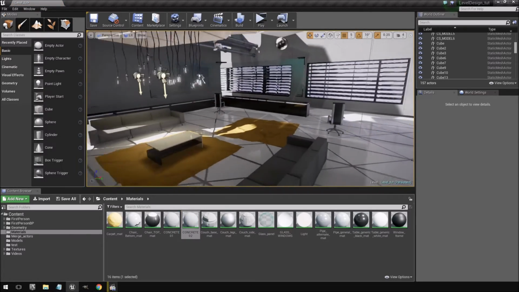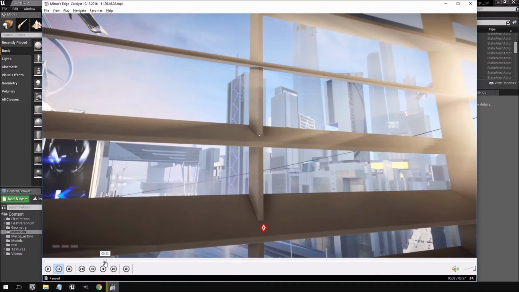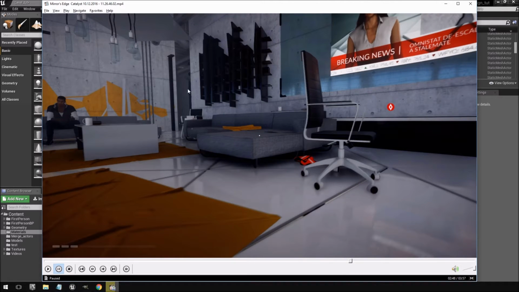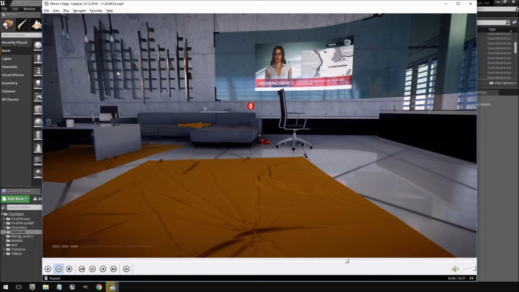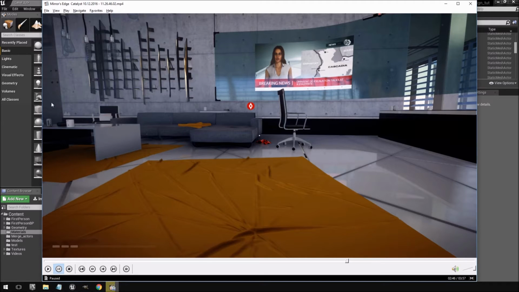And then the last thing that we will be doing is creating this bookshelf over here. It is a bookshelf, as you can see right over there. We'll be creating two or three different variations of it, and then we'll stack them next to one another and set it up inside of Unreal Engine 4. That's going to be a fairly easy process because it's just basic modeling, and we'll just be applying a normal material to it. These little orange sides we will be covering a bit later when we do our cleanup phase.